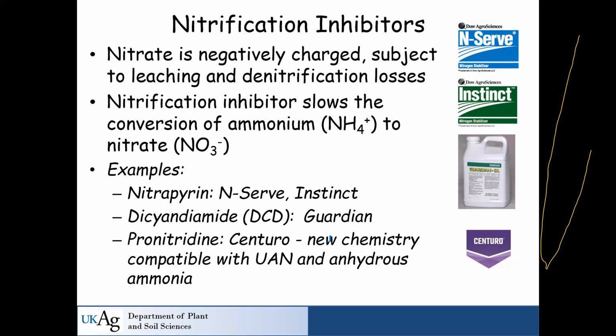Nitrate itself, because it's negatively charged, it's not held very well by the soil. It can be subject to leaching because of that. But denitrification is a biological process, and it happens when the soil is waterlogged for a certain period of time, and then it extends itself. And what happens is the inhibitor kills those organisms, or at least slows their growth and activity to the point where you have more ammonium for a longer period and you don't lose it, forming nitrate. Instinct is a version of N-Serve that was encapsulated and is now being used with UAN and sometimes with urea.